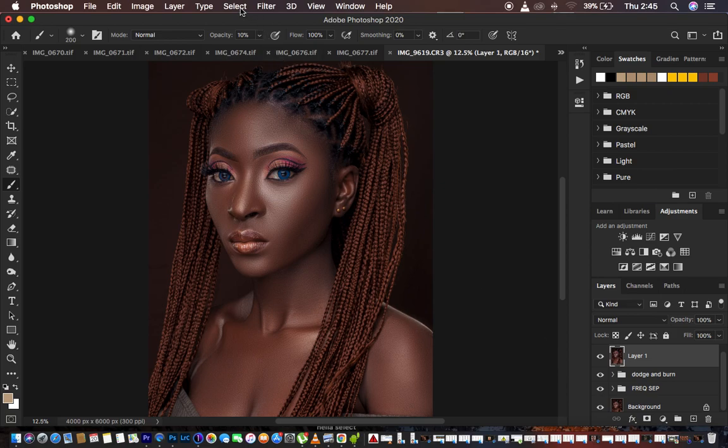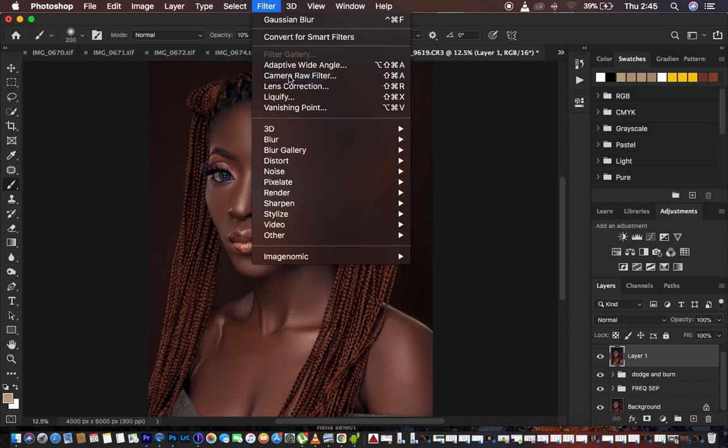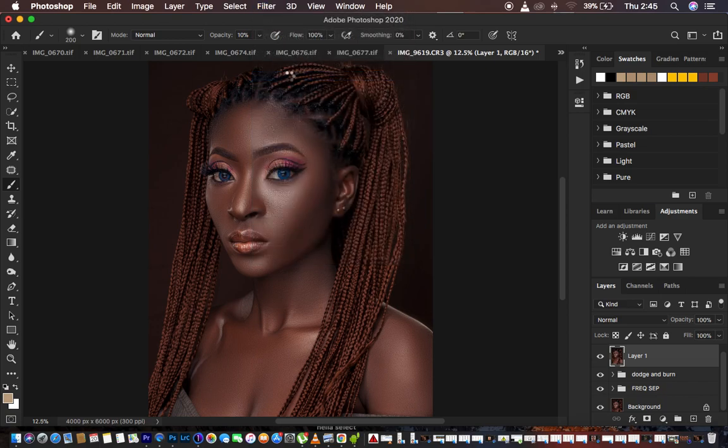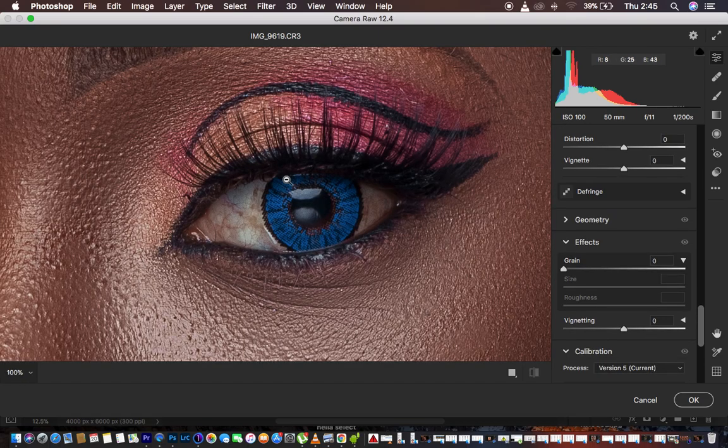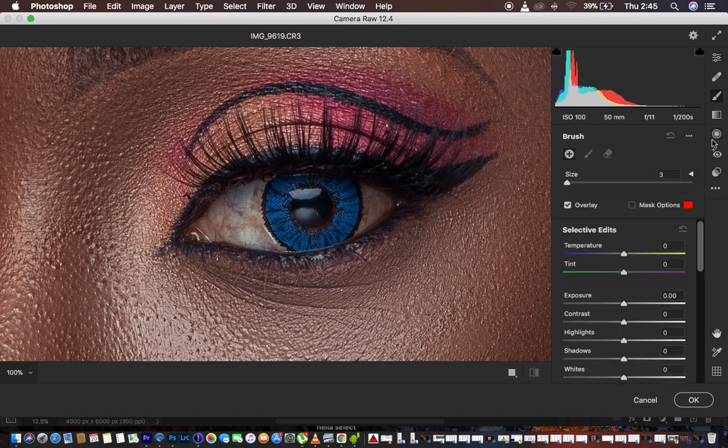So Shift Alternate Command E on the keyboard or Shift Alternate Control E on the keyboard, and you're going to come to Filter, and you're going to come to the camera raw filter to do the eye whitening. So under that, you're going to be using the adjustment brush tool to do the eye whitening on this image. So click to zoom in, or you can use Ctrl plus to zoom into the area that you want to perfect or to whiten. That is the eyes for this case. So just come and get the adjustment brush tool, and now we want to set it the best way possible. So remember, we have colors in the white area of the eye. We have some yellow color, and the opposite of yellow is blue.